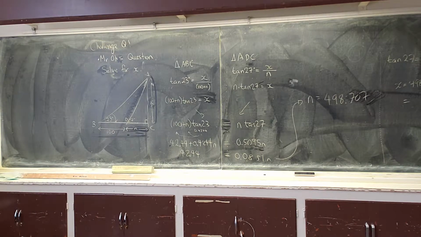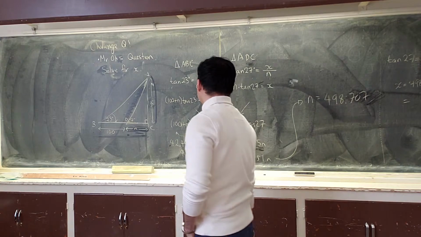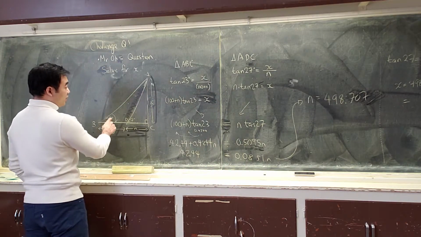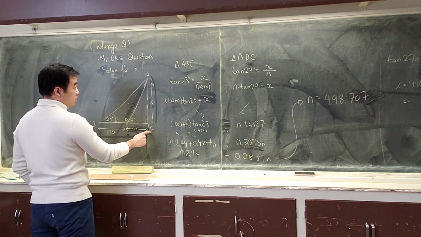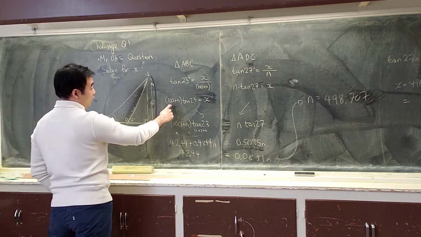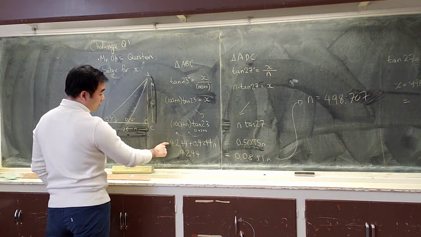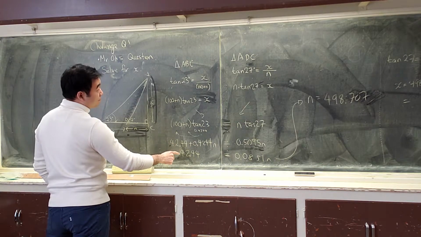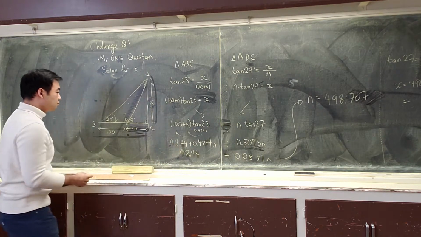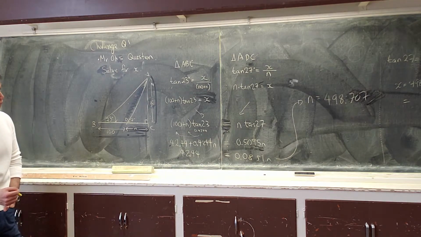Which is some number. That number seems really big. It does seem a little bit big, but I don't see anything wrong that we've done here. We have tan 23 is opposite over adjacent, which should make sense. Then we have this multiplying with each other by the distributive property, and so that should become right.